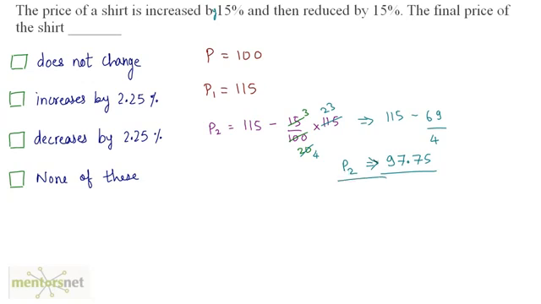Well, it has been decreased from the base price, which was taken as 100. And what is the decrease? Well, if I subtract 100 minus 97.75, I'll get 2.25. Well, the base price was taken as 100, so I can say that there is a decrease in the price by 2.25%. So that's our answer, option C.